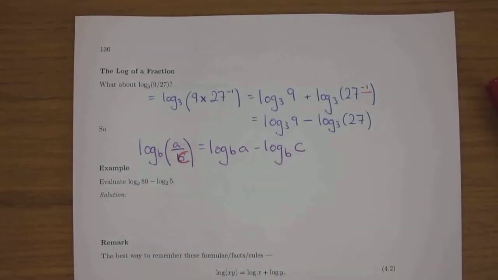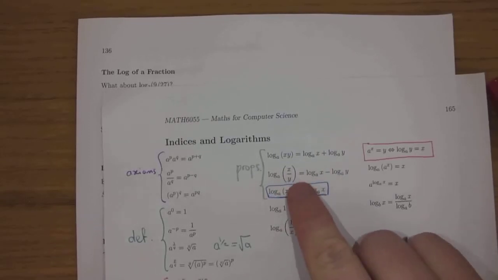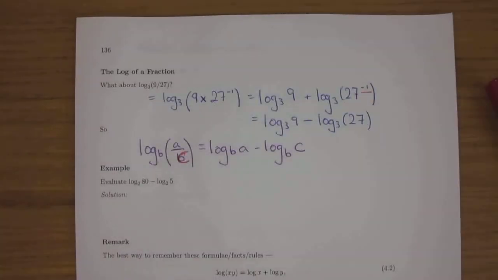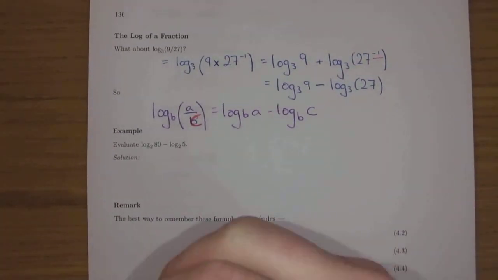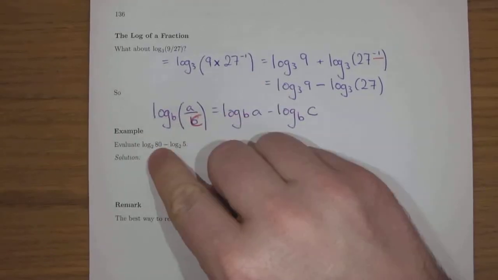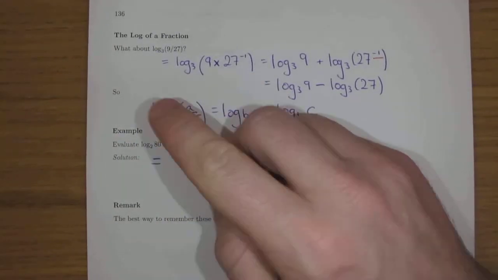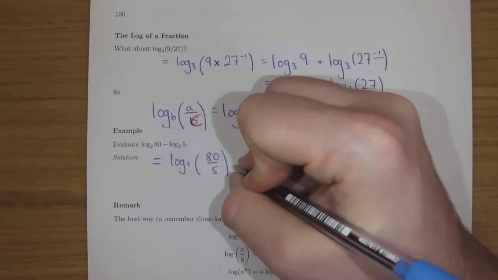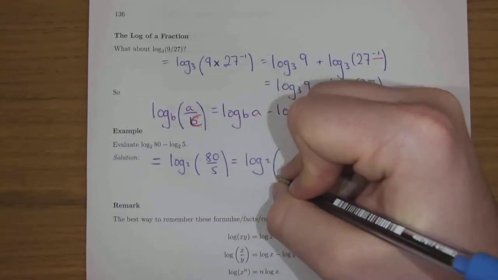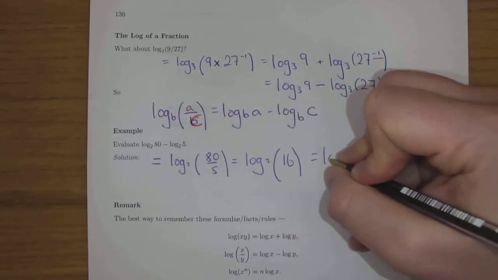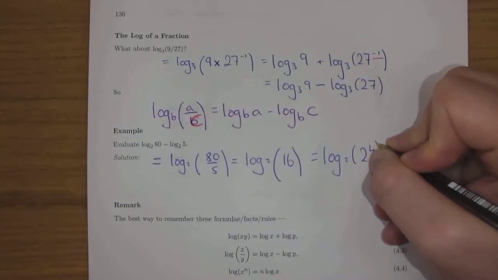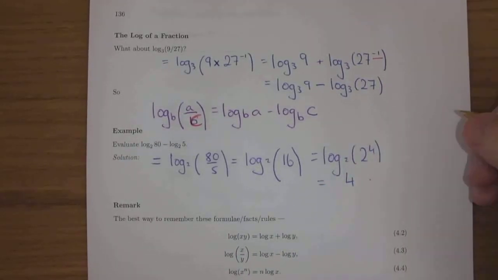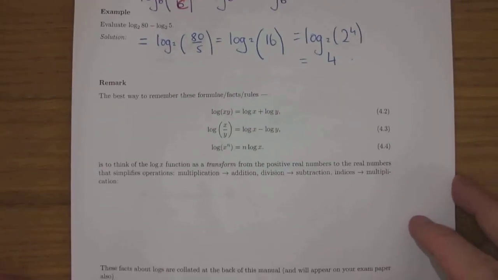Again, all these properties are given here. Log turning multiplication into addition, division into subtraction, and powers into multiplication. As I said, I am going very fast here because it's not a massive deal for this. So the log turns, a subtraction came from a division. 80 divided by 5 is 16. 16 is 2 to the power of 4, and logs are inverses. So log base 2 gets rid of the 2 to the power, you just get 4. Okay, and we'll talk about these laws a little bit more in the next lecture.